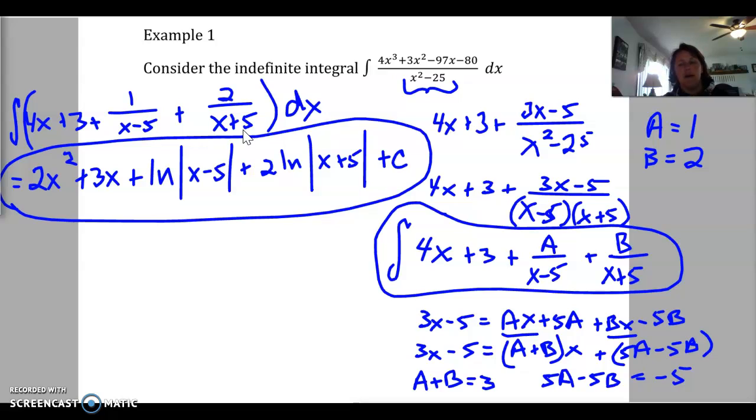This one was nice and simple, very straightforward, no u substitution that we needed to use, no arctangents came into play. So this was a fairly easy one, other than the fact that we had to use long division and partial fractions before we could ever even integrate our equation. But everything worked out great for this one. That's our answer for example number 1. And I'm going to go ahead and end this video here, and move on to example 2 in the next video.